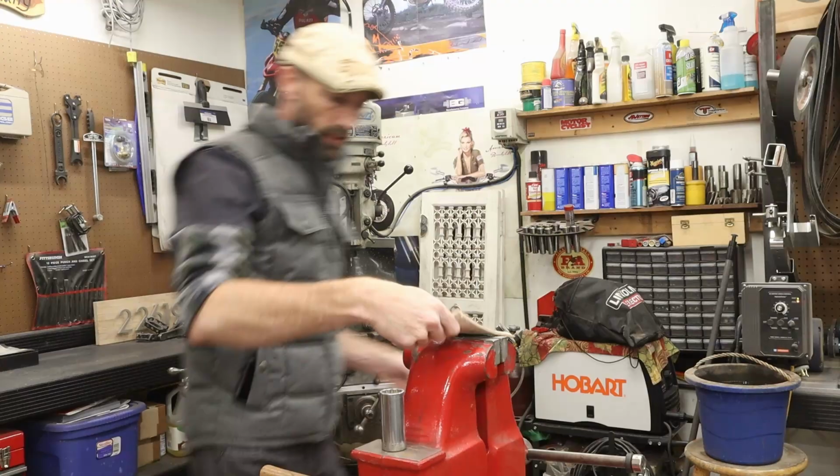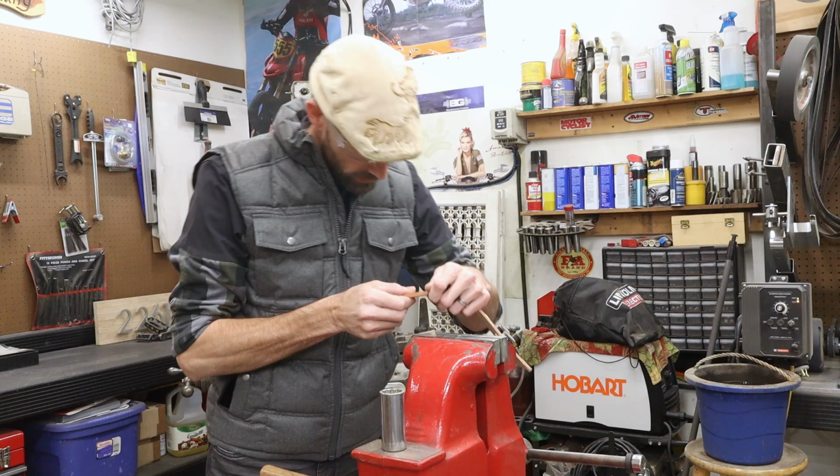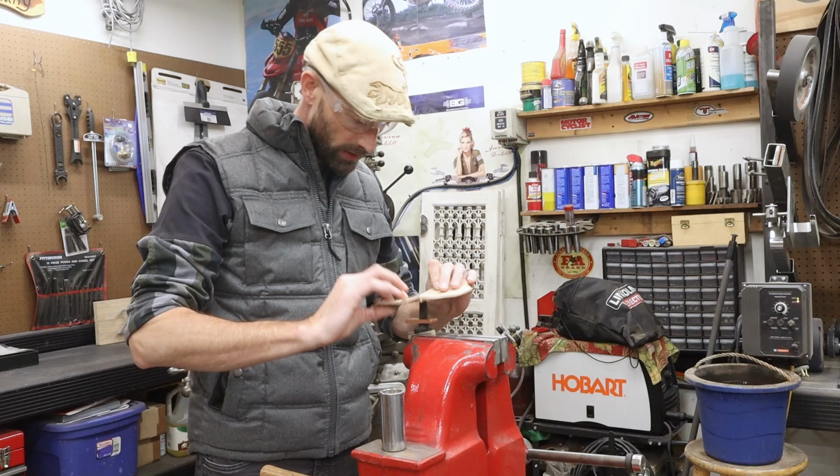All right, guys, here we go. Safety glasses, always. Got my guard here. Let's just check for fitment. Should be pretty darn good.